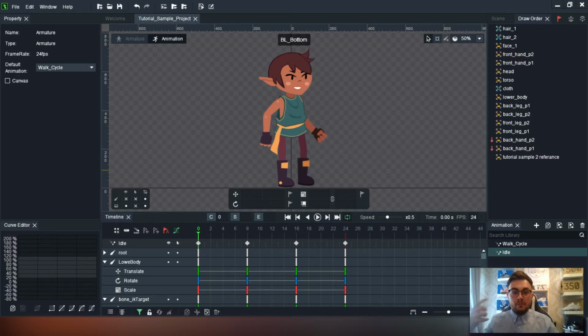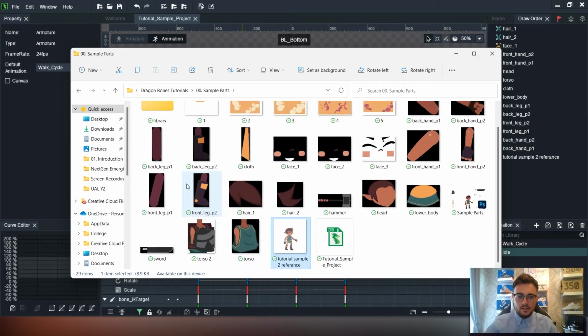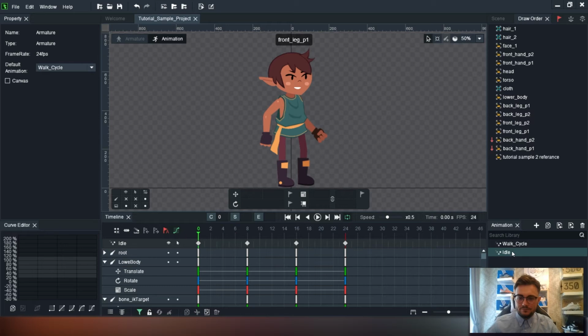So from the files that you already have, you should already have the hammer that we're going to be using in your folders in here. If it's not, you will have to find it in your folders. In this one, it'll be under, where is it? Sword or hammer, I'm just going to use sword. In fact, sword's a bit cooler. We'll use that sword. That should automatically be in. If not, just drag and drop it into your library.